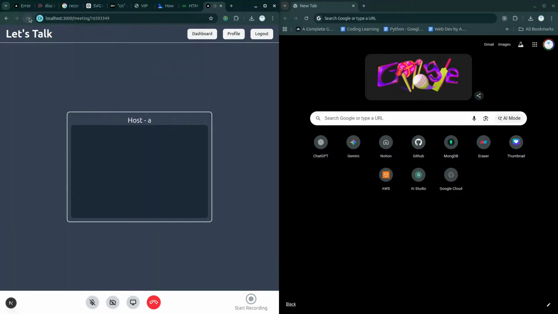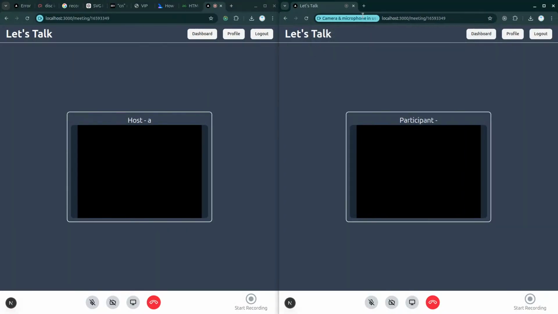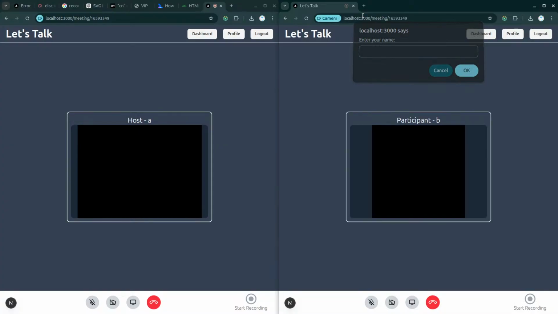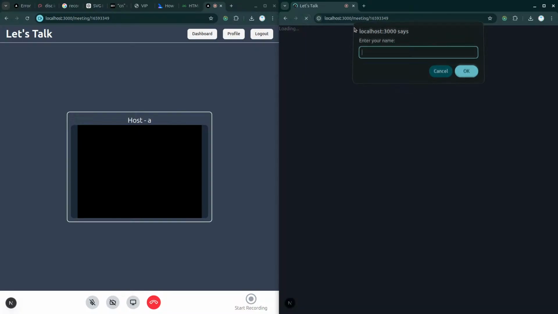Coming back to this one, reload the page. The first user is going to be A. The second user is going to be the thing. This is how bugs exist in an app or something, and then as you just use it, slowly you just keep fixing them and all.